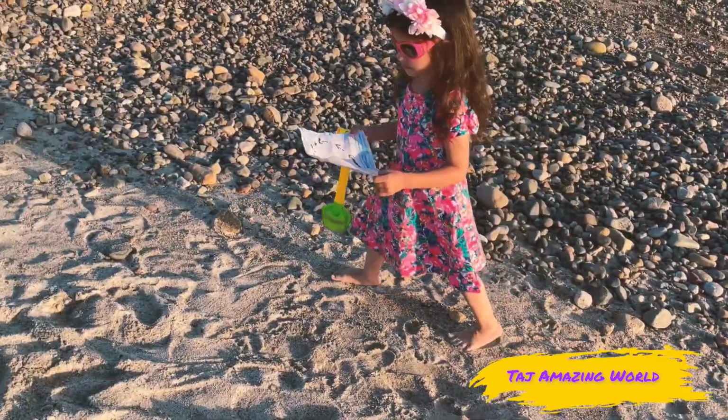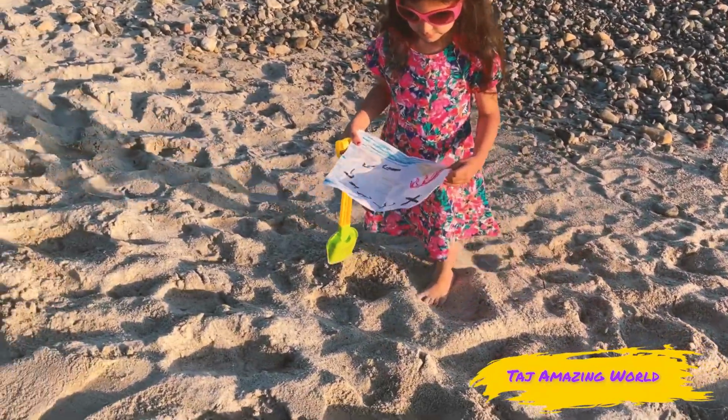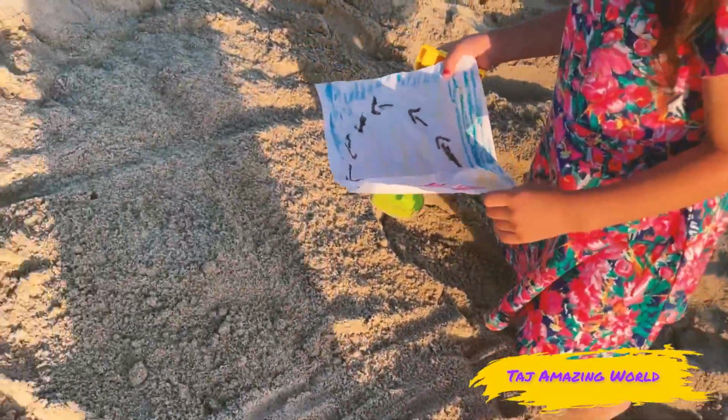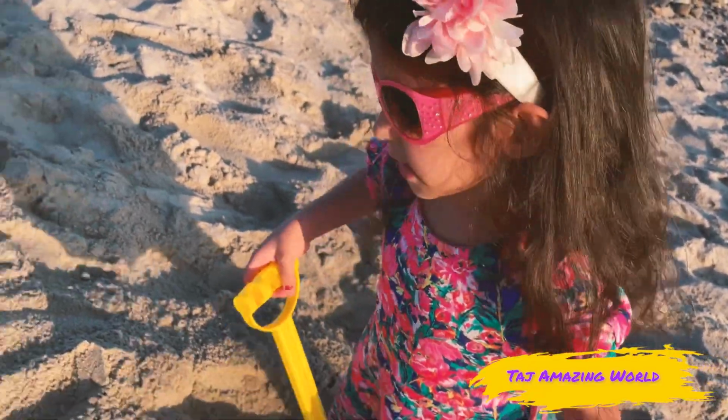We're going on a treasure hunt. Got my sunglasses. I'm not scared. Oh, look at those grassy I found the X mark.